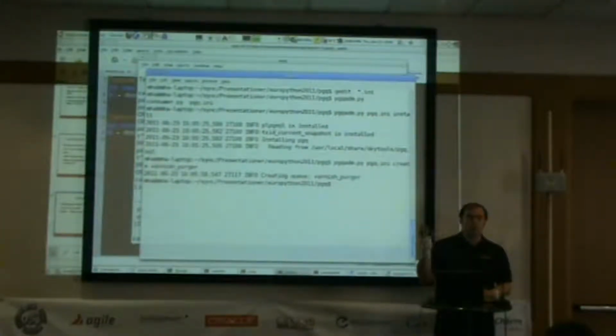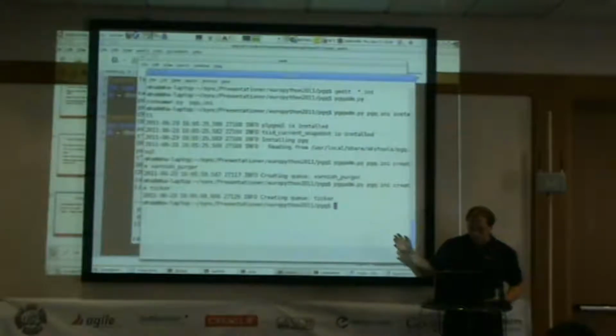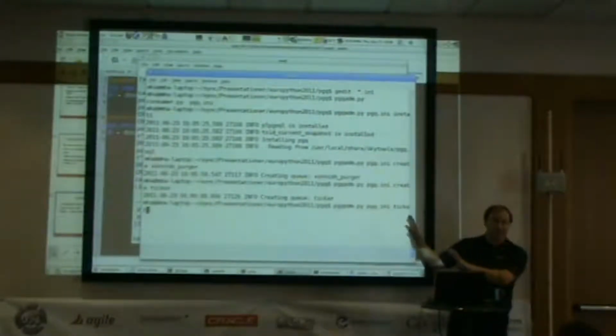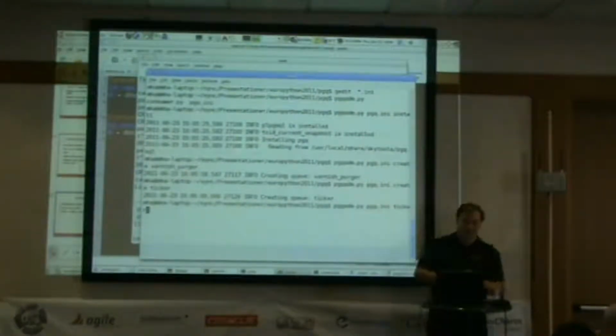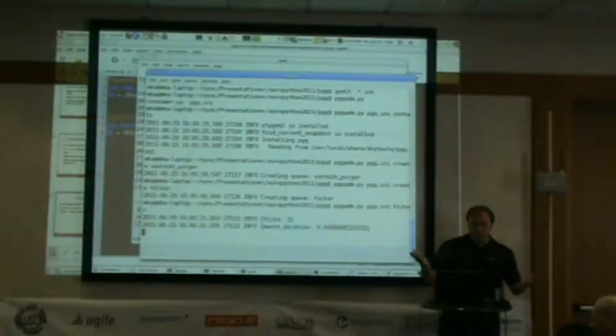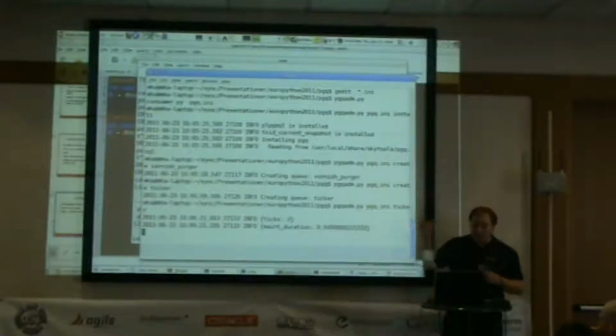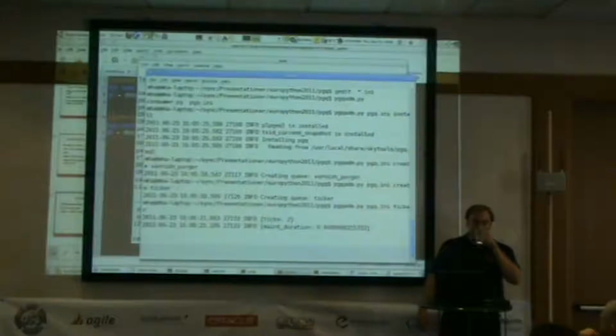And finally, we needed this ticker that just keeps things running. So I run it again and say ticker. I don't actually say create ticker, I say ticker. Now I have 2 queues. I only need one, but there will be another one showing up in all the status displays. The ticker you'll normally start from your init script to make sure it's always running. If the ticker is not running, your queue will not work, so you need to monitor that too. Okay, so we have the ticker running.